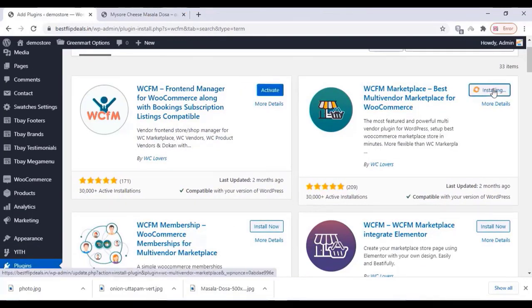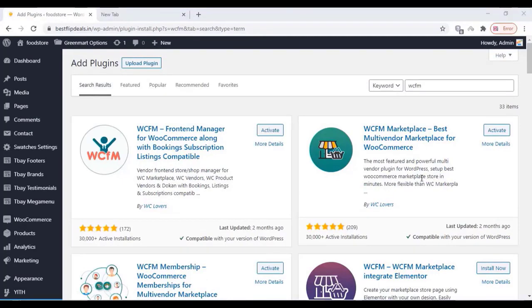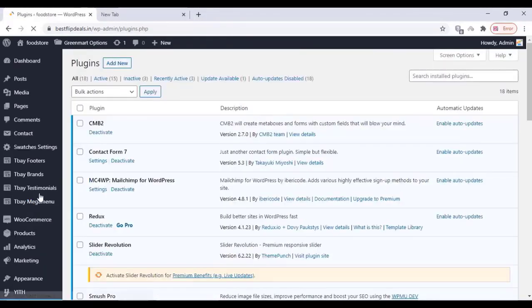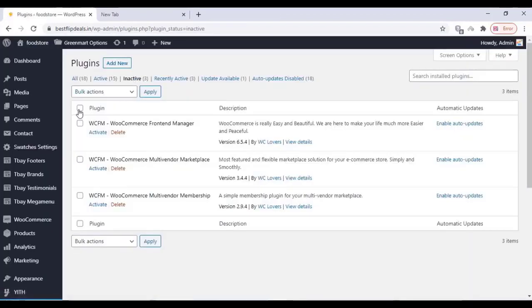Install and activate all these 3 plugins, and just activate the plugins in the plugin settings. In order to do this, just go to the plugins, install plugins again, select inactive, select all the plugins, and just click on activate and click on apply.